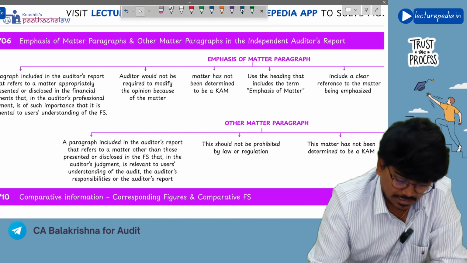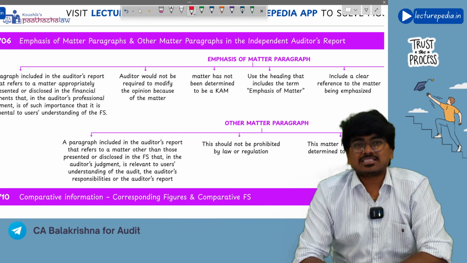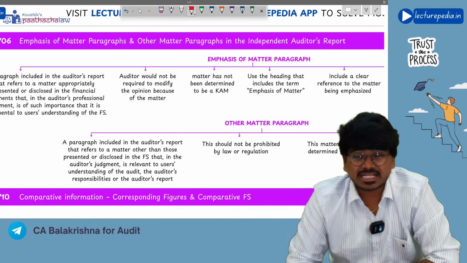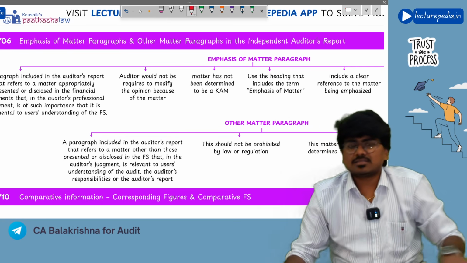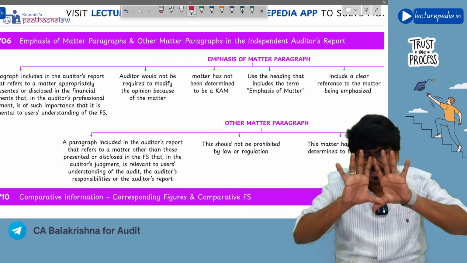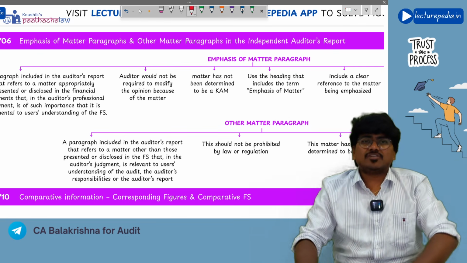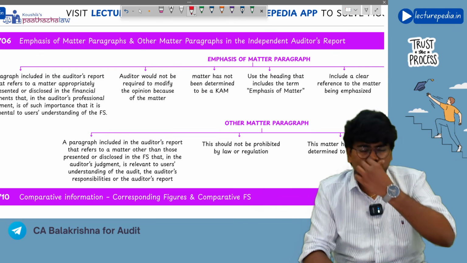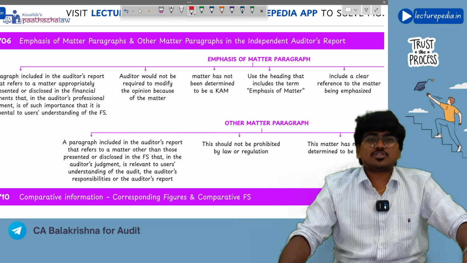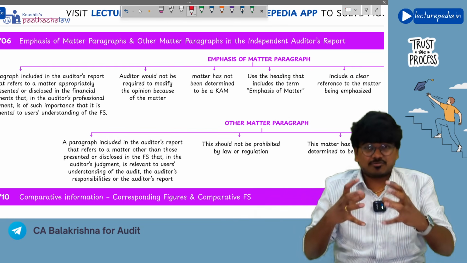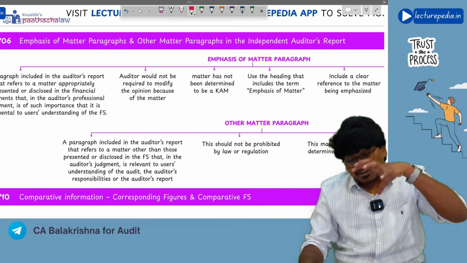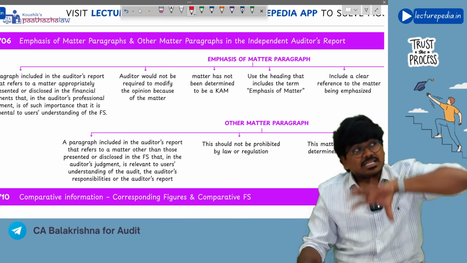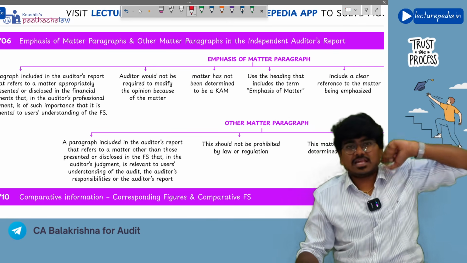Okay, next we'll go to SA 706, emphasis of matter and other matter paragraph. Before starting this standard, I will clearly tell you the difference between emphasis of matter and other matter paragraph. Starting with emphasis of matter paragraph: you are emphasizing something that is already present in the financial statements.